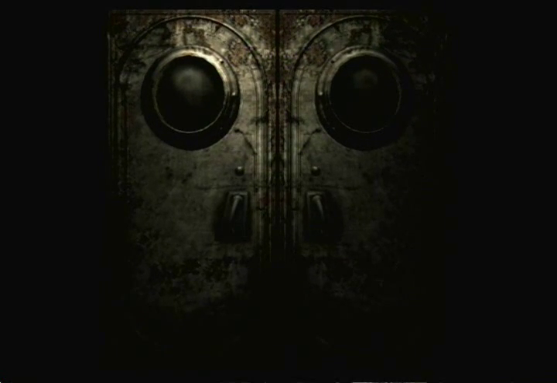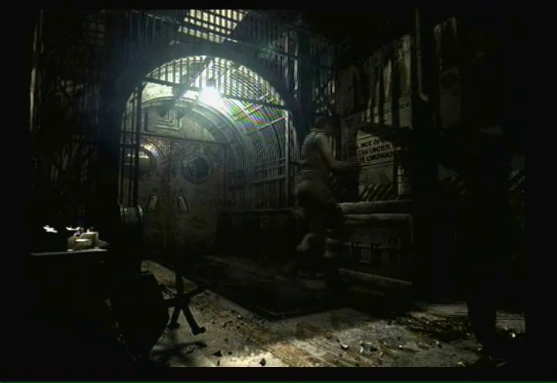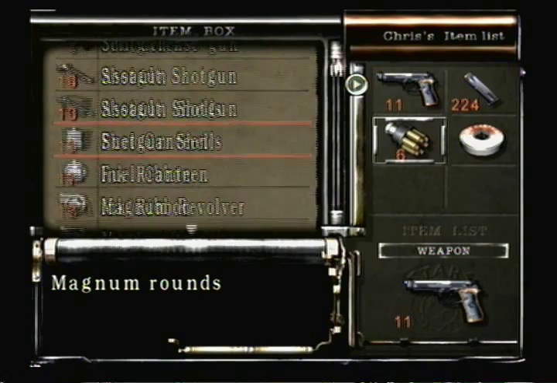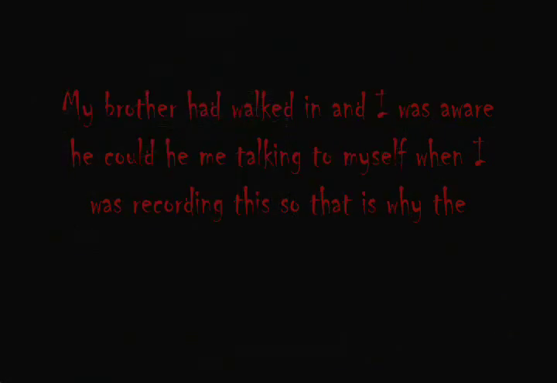Yeah, usually I would clear this whole area before I gotta get 100%. I can do it with Jill, but with Chris, I'm just being picky, which I recommend, because you can only hold so many items.